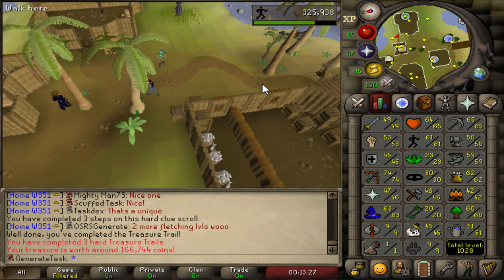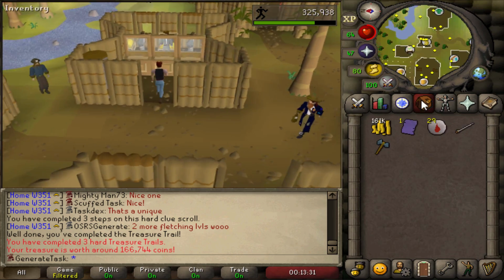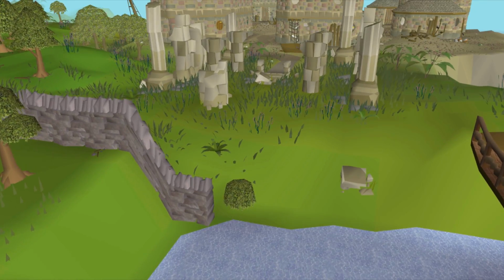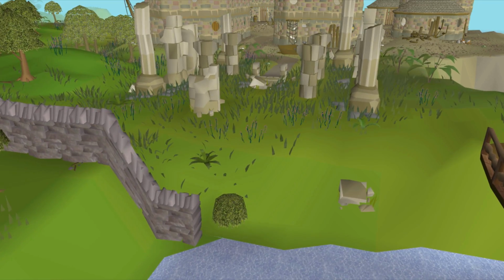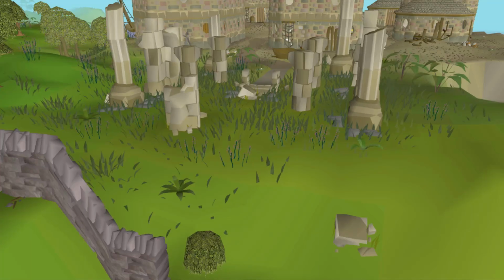At least we have these quest requirements out of the way now for future clue scrolls as well. I'm going to end the episode here. I know we haven't made much progress towards our task, but we did make a lot of progress in general.